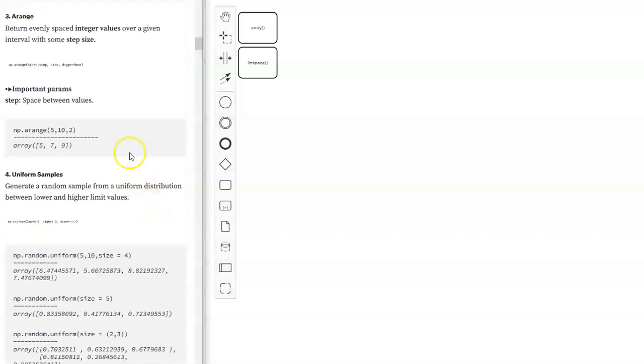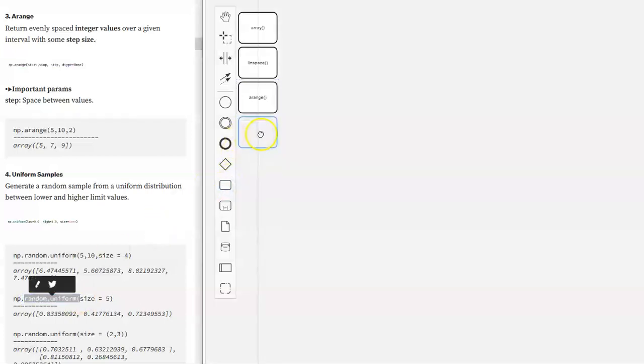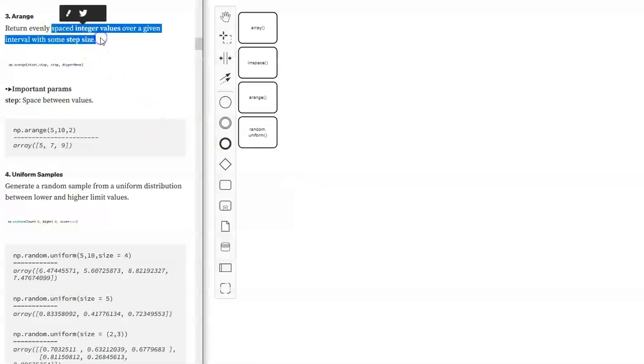Okay, so now let's do the next two. Here we have arange with one R, and we have random.uniform. So arange returns evenly spaced integer values over a given interval with some step size.